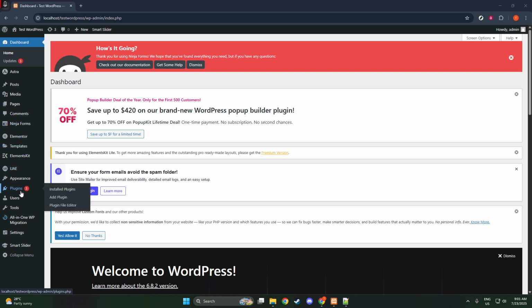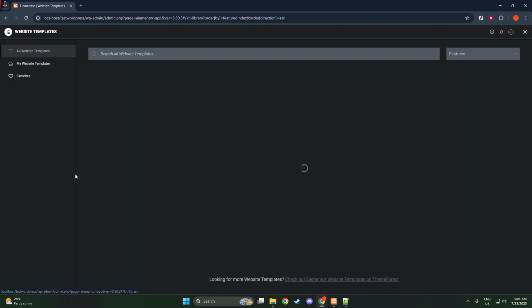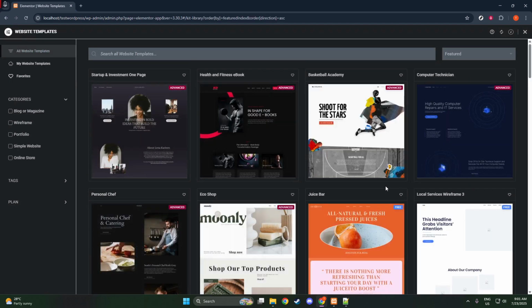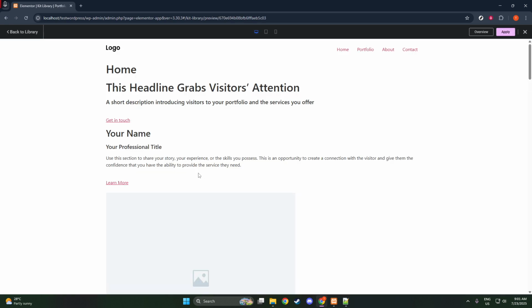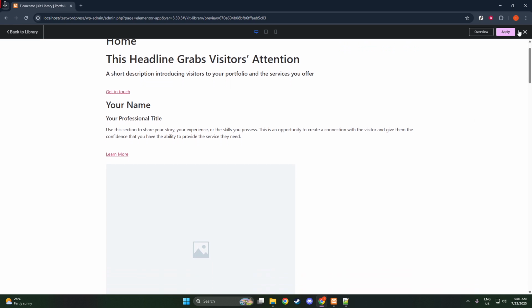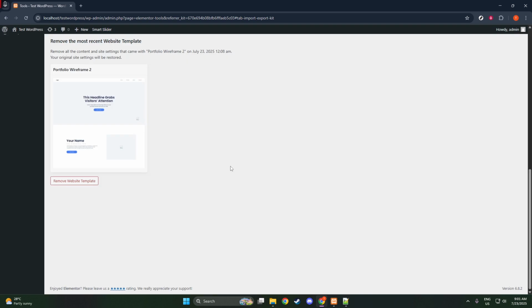You can choose Apply All to import everything in the kit. This includes the entire set of content, templates, and site settings, seamlessly integrating the design into your existing website. Alternatively, if you prefer a more customized approach and wish to select specific elements to import, you can click on Customize. This will allow you to pick and choose the elements you want, giving you greater control over the final look.